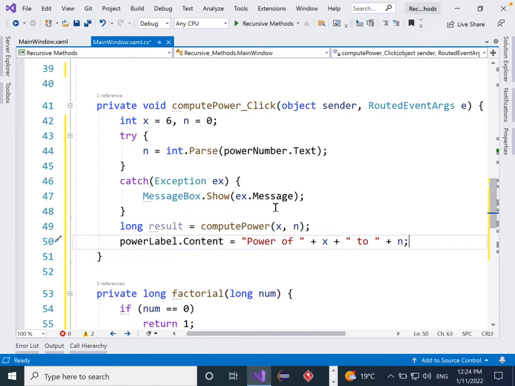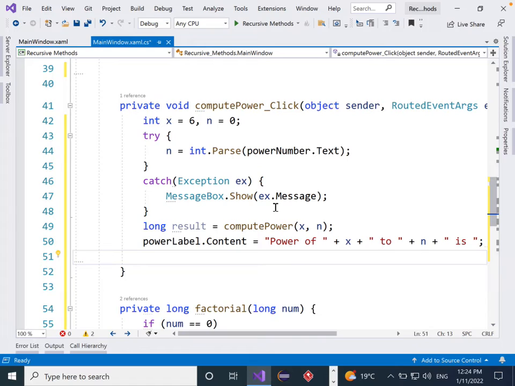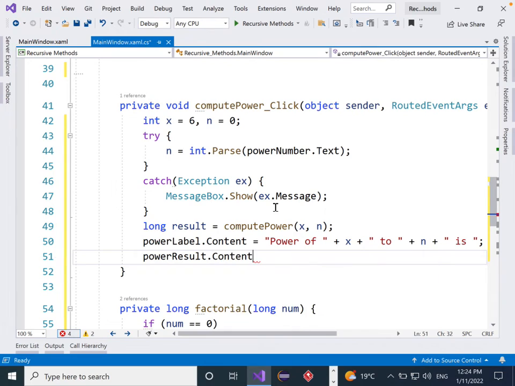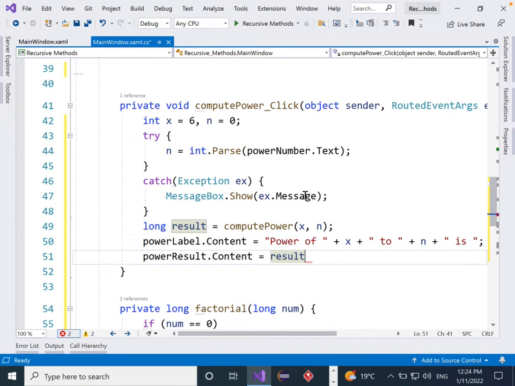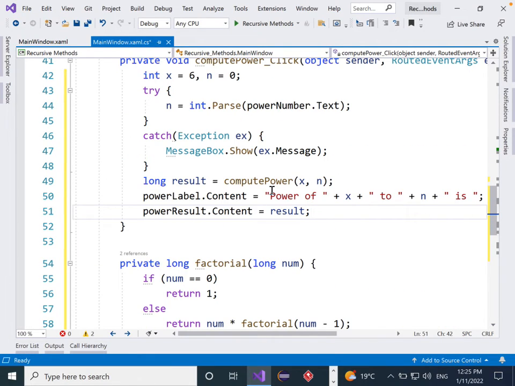Maybe I can put one more thing here, plus is. Then power result dot content is equal to result. We can directly put it there, and it will automatically convert it into a string and show it.